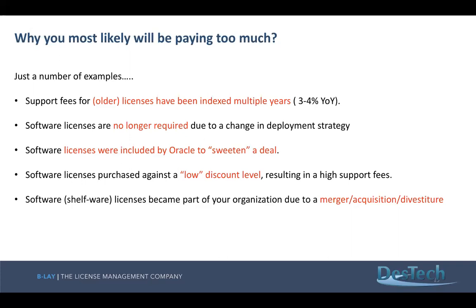From a support perspective, there is a support bill hanging behind it that is then your problem if you are the receiving entity that gets that support fee on a recurring basis going forward. These are just a number of the examples that we see on a day-to-day basis of why, statistically speaking, around 85-90% of all Oracle customers have licenses in their support bills which they're not actually needing, but are paying support for on an annual basis over and over again.